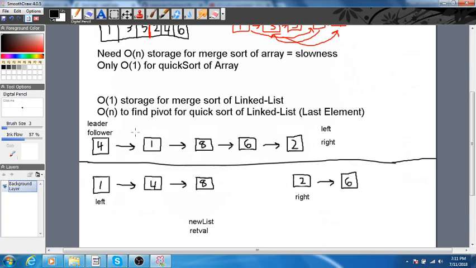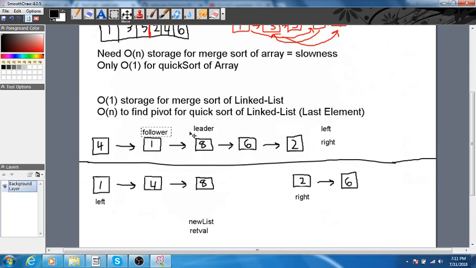Your leader variable is going to move 2 every time, and your follower variable is going to move 1 every time. The leader variable asks, is there room for me to move 2 spaces over? If there is, you move 2 spaces over, and then your follower variable will just move 1 over. This is also a way of how you can find the middle element in your linked list.